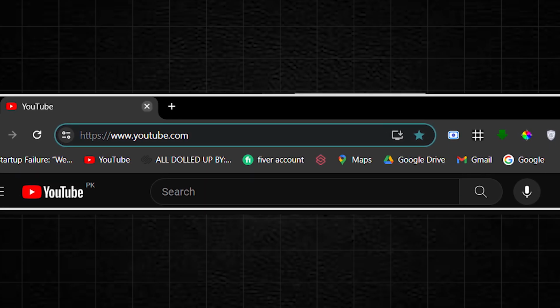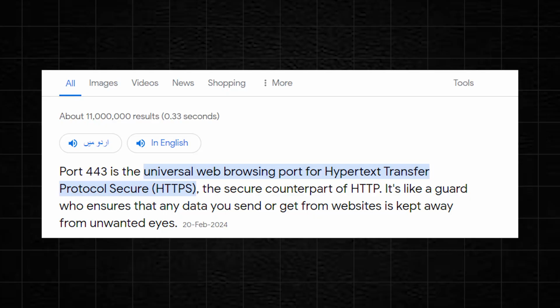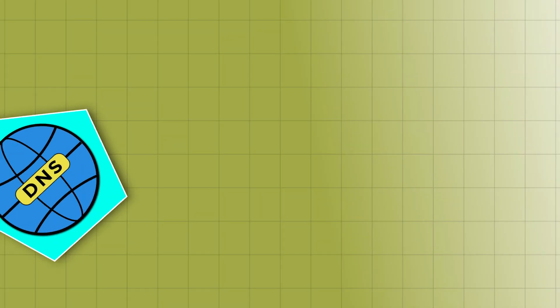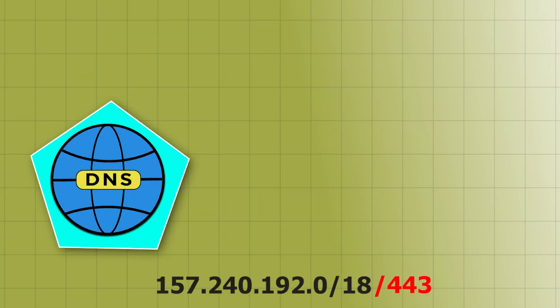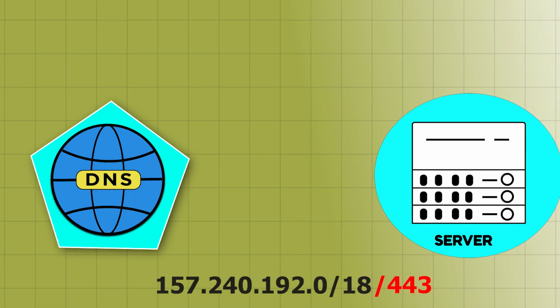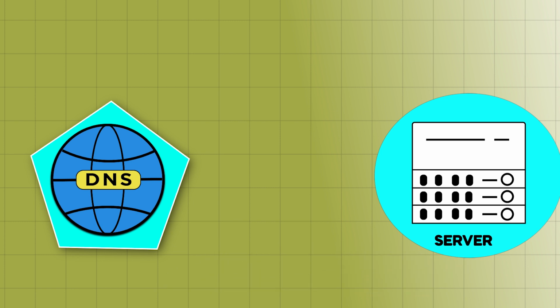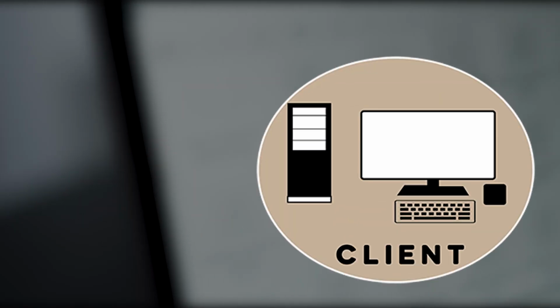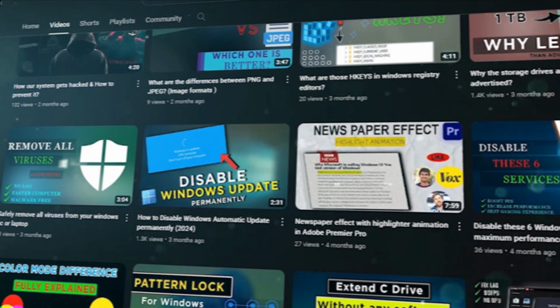Since websites are encrypted with HTTPS and the TCP connection port number of HTTPS is 443, it will add 443 to the end of the IP address. This address will then be forwarded to the server, which will accept that TCP connection. It will search for the requested files from its stored files and then return the file to the client, which is usually the browser. In this way, we will get access to our desired web page.